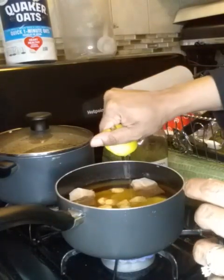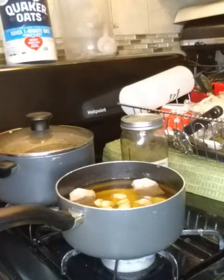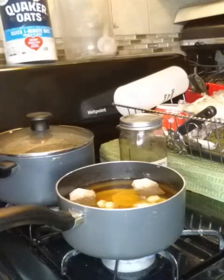So yeah, this is a very good concoction tea. I don't even know what to call this. Hottie toddy? No, not a hottie toddy. Well, what I call it is a concoction tea, a mixture of different ingredients that's good for you.